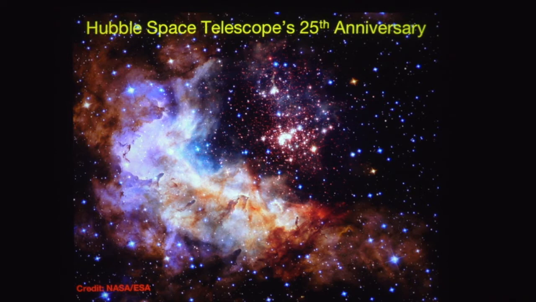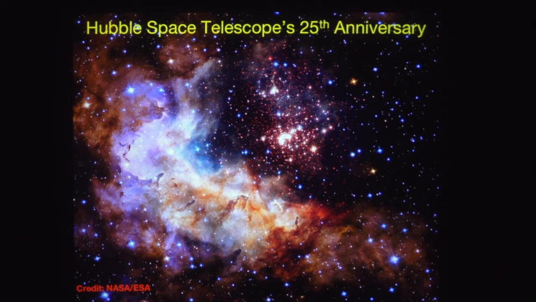On April 24, 1990, almost exactly 25 years ago, the Hubble Space Telescope was launched from the bay of the Space Shuttle Discovery. You might remember there were issues with the focus of the telescope, but that's all been fixed now, and astronomers have been extremely happy about the amount of science that has come out of Hubble. Every year on its anniversary, the Hubble science team releases a gorgeous image to get people excited about Hubble. This past week, they released an image of a star-forming region called Westerlund 2.